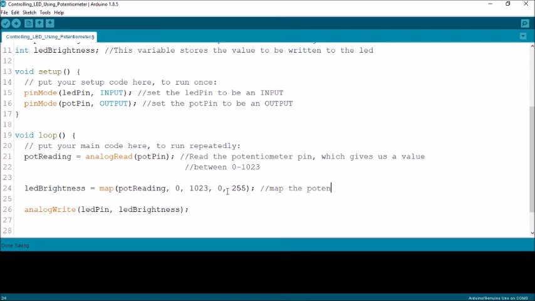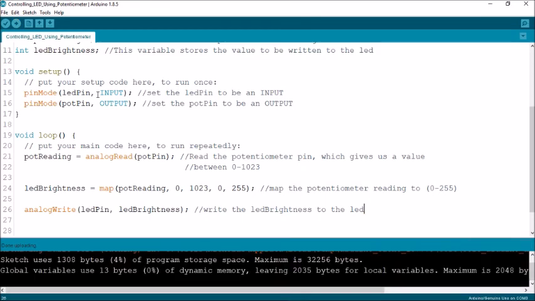So map the potentiometer reading to 0 to 255. And we're also going to write the LED brightness to the LED. Alright, and that's it. So let's go ahead and upload this to our Arduino, and we'll take a quick peek at it.